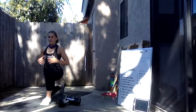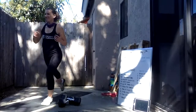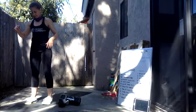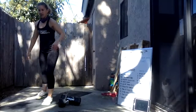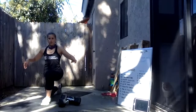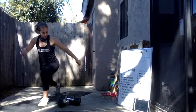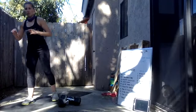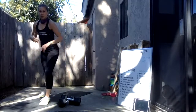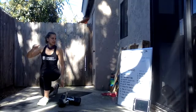Keep that chest up, keep driving through the heel. Good. And I've lost count. That's all right. I'm going to do a couple more, and we're going to get to those dead bugs. So we're a little over 90 seconds into the warm-up. Like I said, we're going to take about 5 minutes here, just of consistent movement, because we're going to be in a workout for about 40 minutes. So you guys are going to do more, no problem.